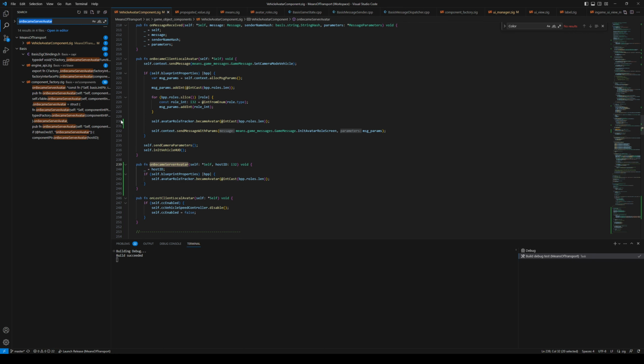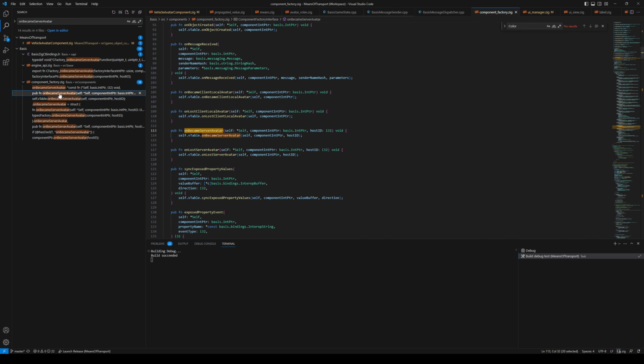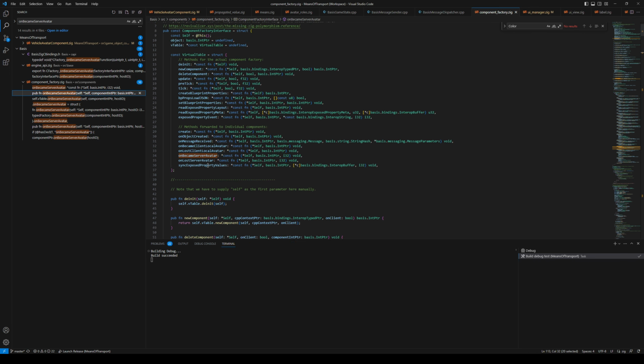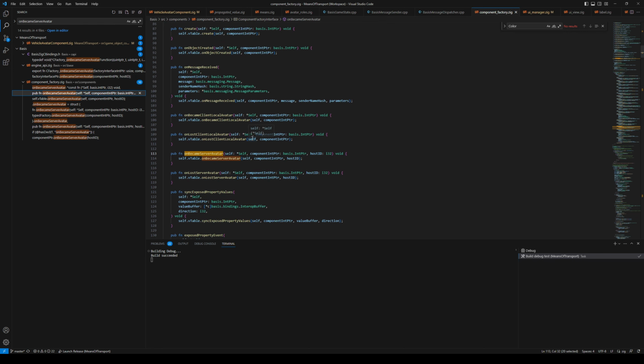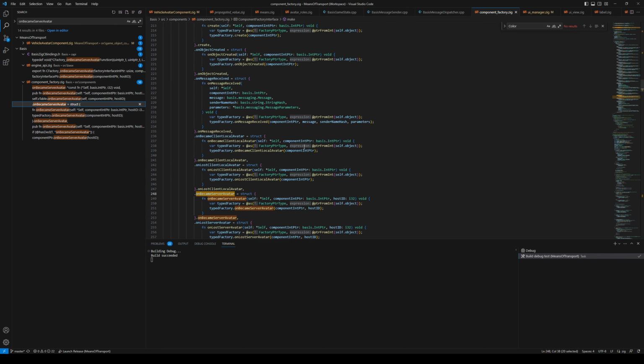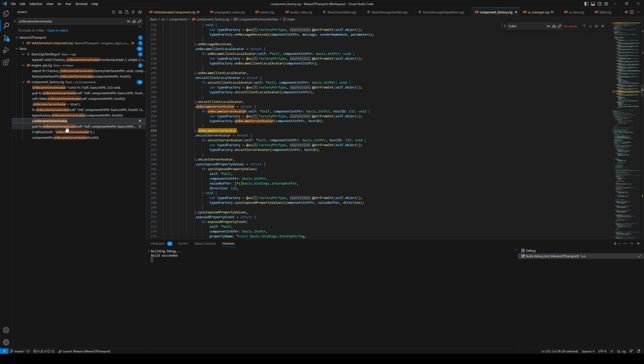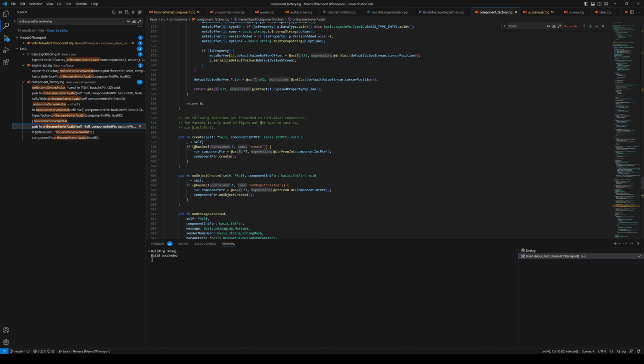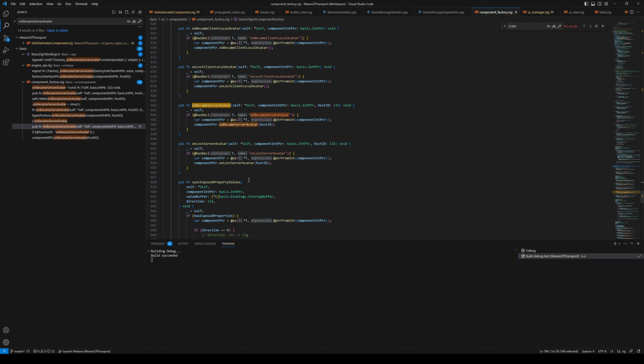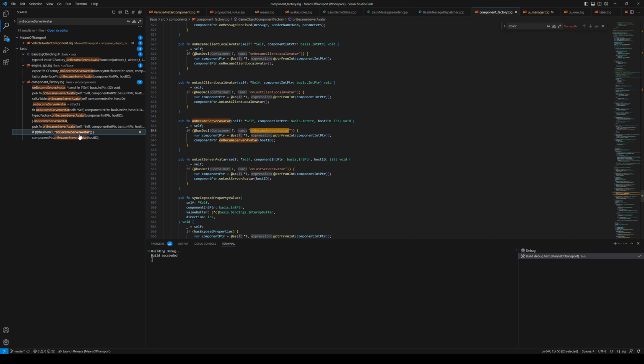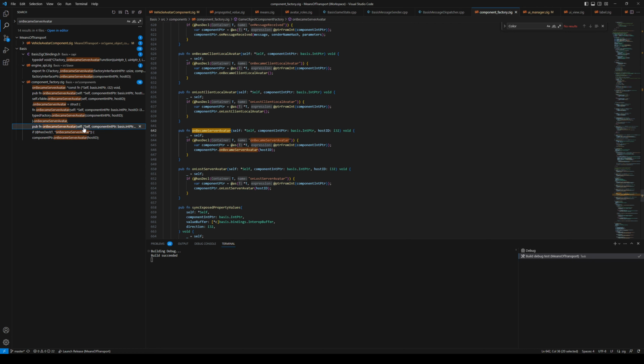And you might ask, how do I know that you can do this? Well, I just happen to know it, but you can actually, if you look at component factory, I think this is it, that one, but I think there was a place somewhere which listed the actual. And the following functions are forwarded to individual components. Oh yes, this function is always called for all the components, even if they don't have an on became avatar function. Then it has this if has decl check here, and if it has such a thing, then it will call it. So that's sort of the way that SIG does conditional compilation.